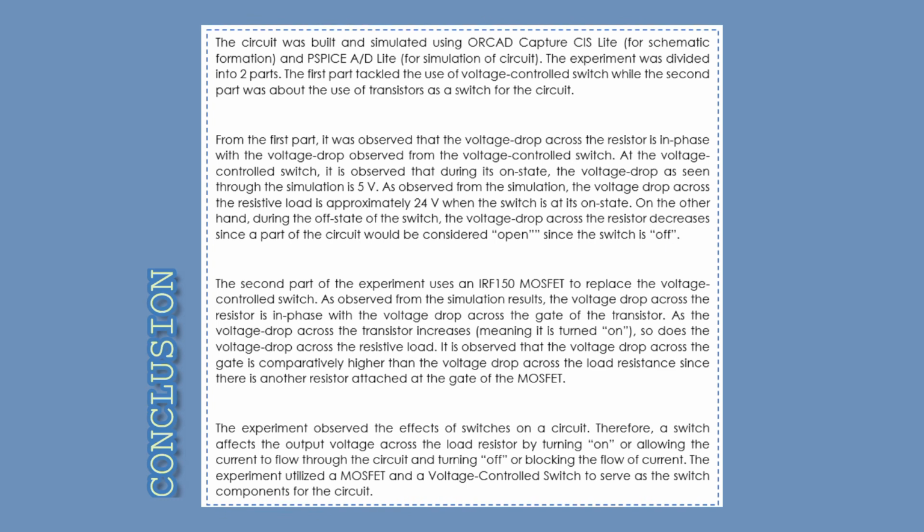The experiment observed the effects of switches on a circuit. Therefore, a switch affects the output voltage across the load resistor by turning on or allowing the current to flow through the circuit and turning off or blocking the flow of the current. The experiment utilized a MOSFET and a voltage-controlled switch to serve as the switch components for the circuit.